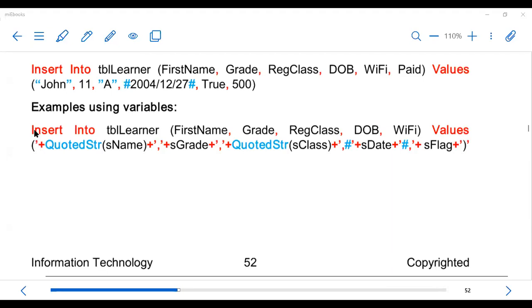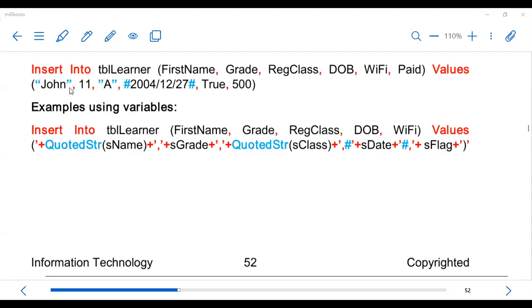So in Delphi, all of this here will appear in blue. Then I'm going to add my variables. But remember, if field name, first name is a text data type, we need to put quotes around the variable S name. So that's why I'm using quoted string. So quoted string places the quotes around it.